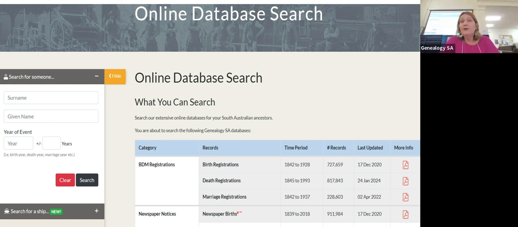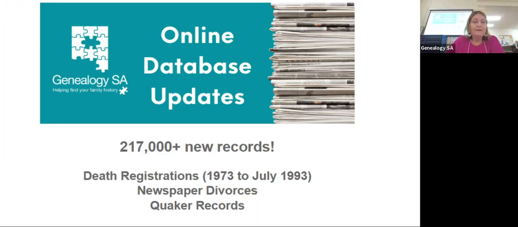You'll know from our newsletters and from the journal, we're always adding to this. We're just doing a bit of adding to this collection of births, deaths and marriages, so keep looking at what's going on. Here's an example of our newsletter where we said how we were getting new records, and then there were 211,000 more death records now available.